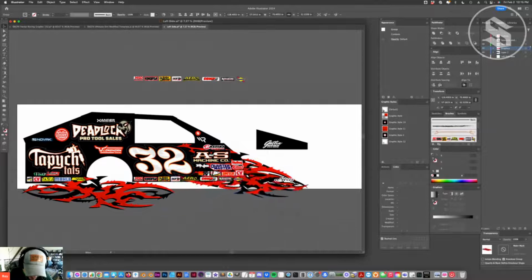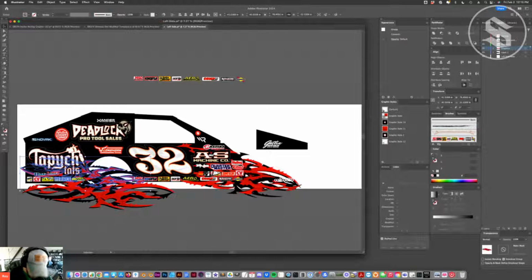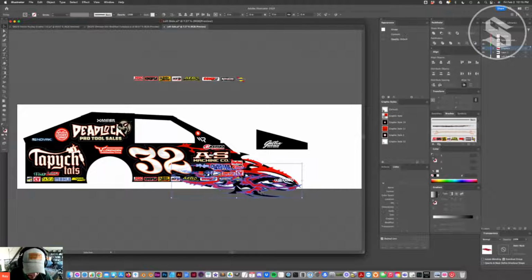Okay, so that's the most basic way of using the graphics. That's the way a lot of people use our graphics, is they just take them and slide them in. And I don't mind that. I just highly recommend going through a little bit of a process to customize them so it's not so obvious that you're using an sRGFX graphic.